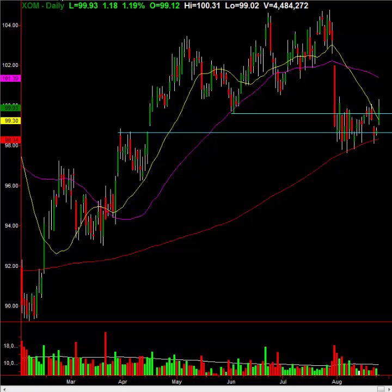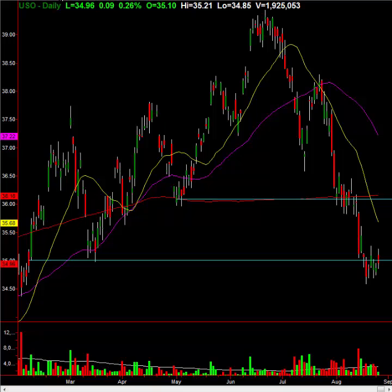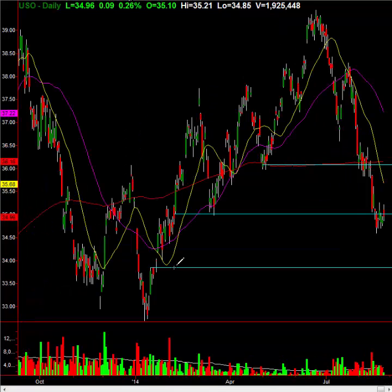A couple other things. Let's take a look at some commodities. The USO is up 9 cents. This has just been consolidating. Again, folks, big drop on the USO, but look at this consolidation. Right now, this would be the beginnings of bearish consolidation, which puts you in the position to think that down the road, maybe early next week, or maybe even as early as Thursday or Friday of this week, you could see another flush on oil. All right, so be aware of that. Your target still remains right down here, right around the 34 level on the USO. So, again, that's what we're seeing there.